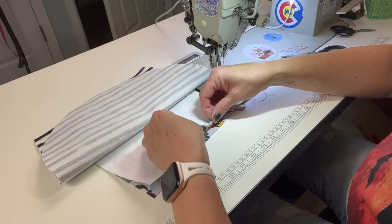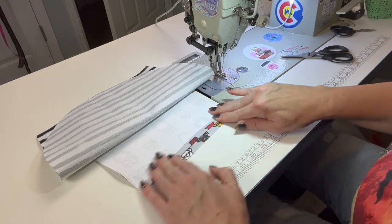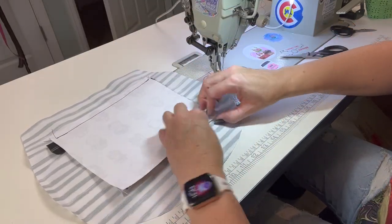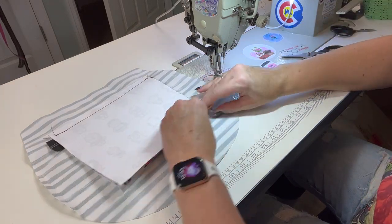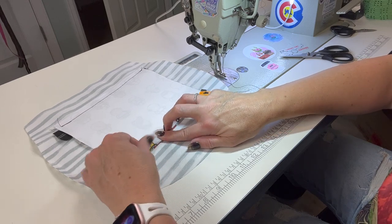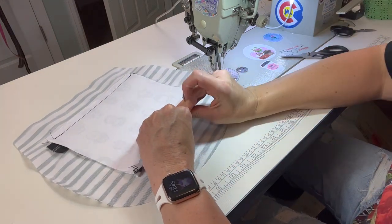And then I want to be folding this up because I am going to leave my pocket open. You don't have to do this. You can just pull through your lining if you want. It's up to you. This is totally optional and just whatever your preference is. And you can iron this if you want. I'm just finger pressing. All right, and then I'm gonna sew my sides up, but not my bottom.